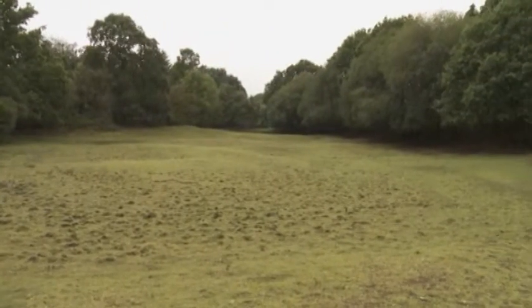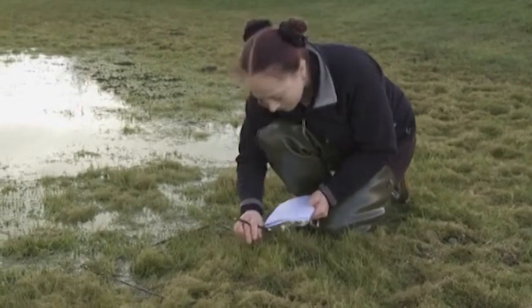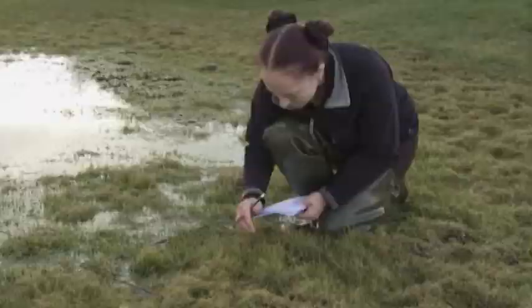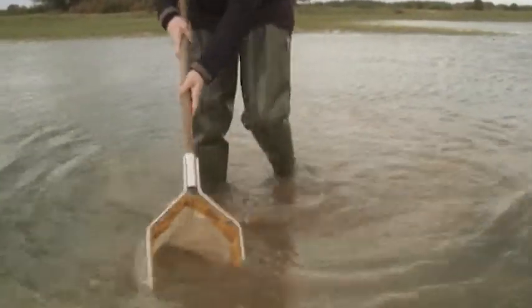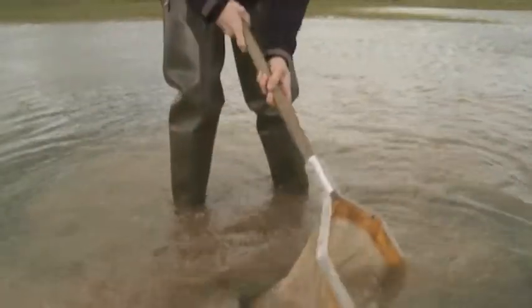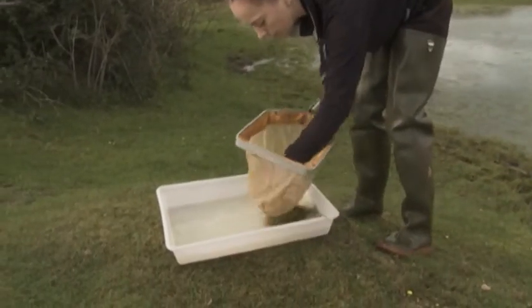In 2009, a number of organisations recognised the urgent need to stop this spread and established the New Forest Non-Native Plants Project. Using HLS funding, the project is trialling methods to control New Zealand pygmyweed in a number of ponds carefully selected by Dr Naomi Yalt, who has been studying New Forest ponds for many years.